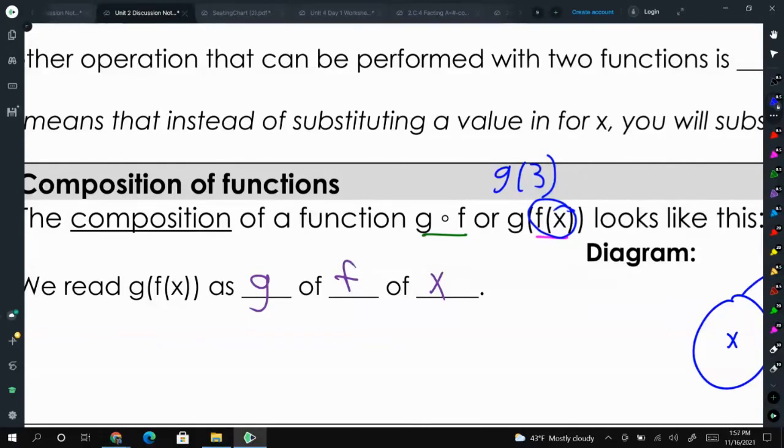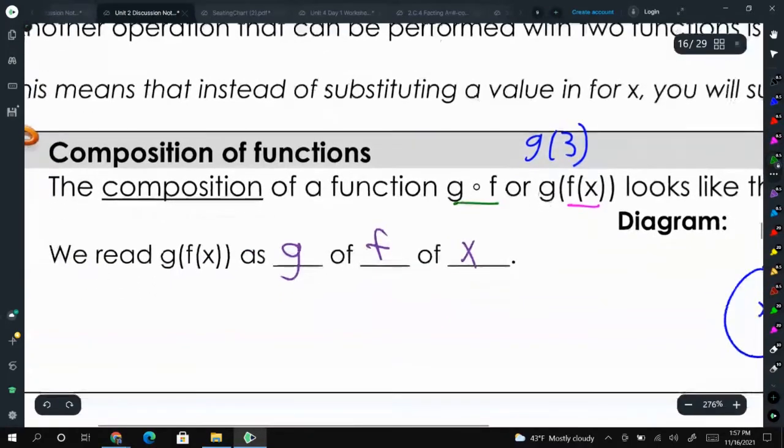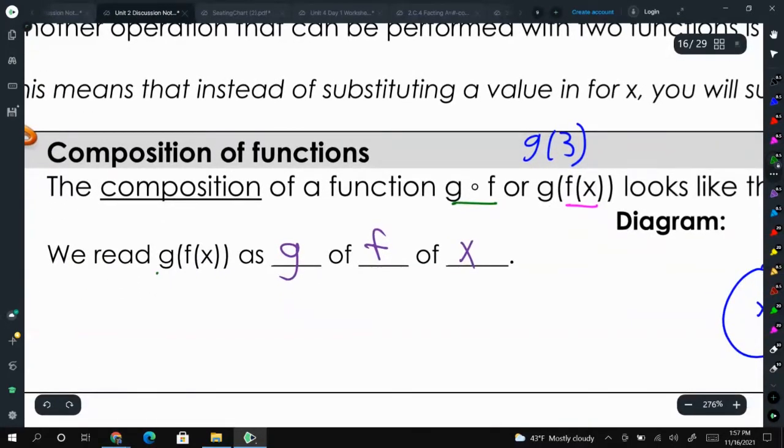It's kind of like how when we solved using substitution, when we had one equation that said y equals this or x equals whatever, we took that whole equation and plugged it into the other one. So it is kind of the same idea here. And the way we read this is from the left, or the outside in. So we say g of f of x. If we were just talking about this part, we would say f of x. But now that is inside of g, so we say g of f of x.